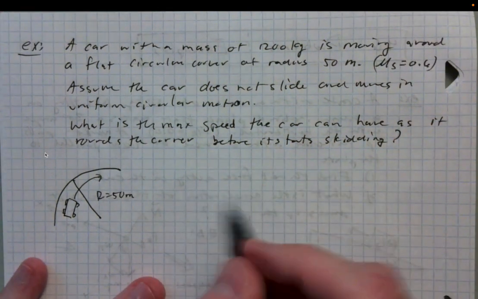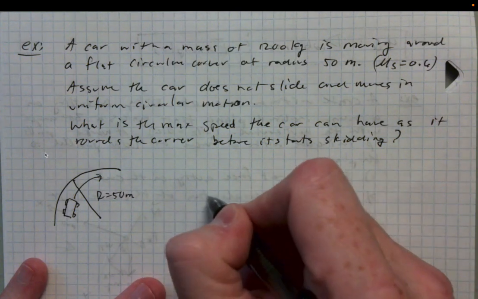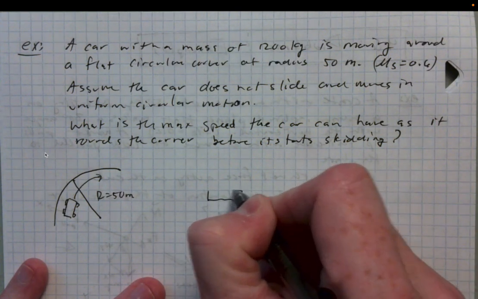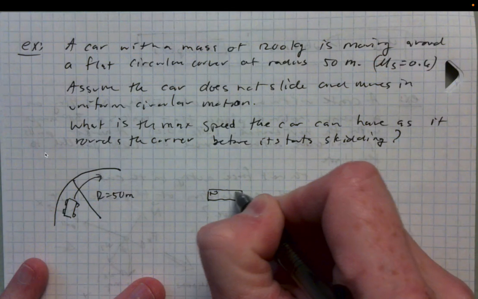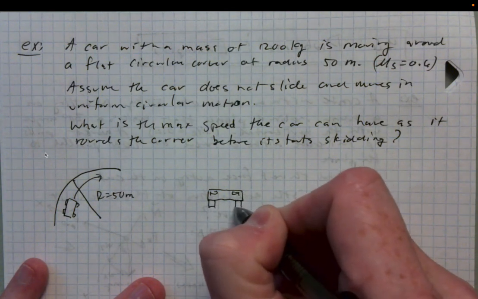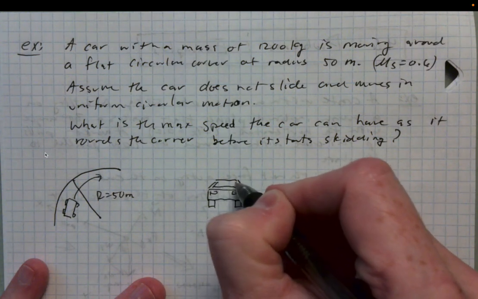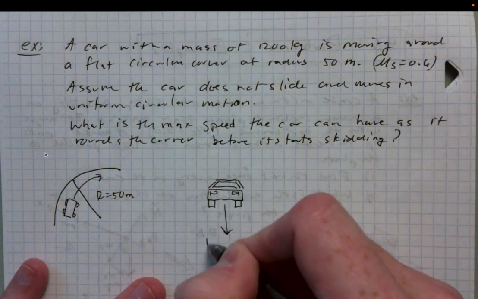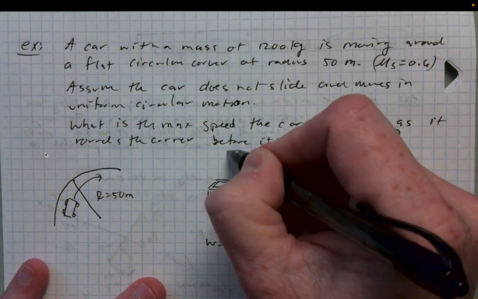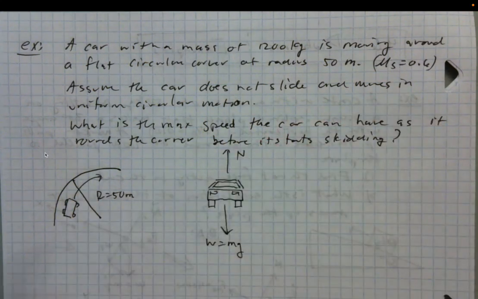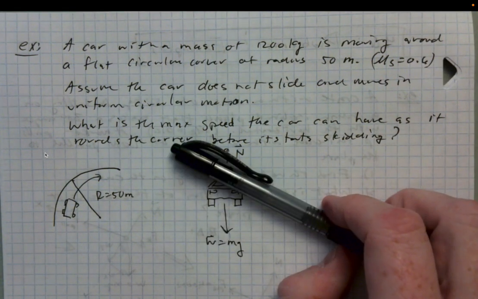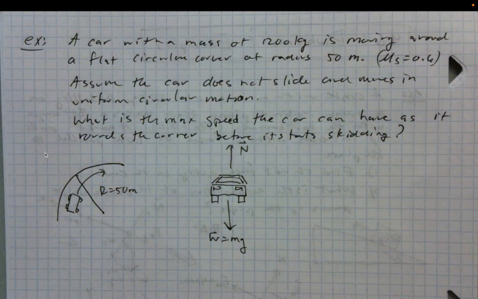Now let's look at a free body diagram of the forces involved. So I'm going to draw the car just so you can tell what perspective I'm using. I'm using a head-on perspective of the car. Right now the car's got a weight pulling it down. It's got a normal force that is perfectly aligned with the weight. It's a flat track. Previously, we've seen examples where there's an incline to the track, and so the normal force is not aligned with the weight of the car. But in this case, it is.